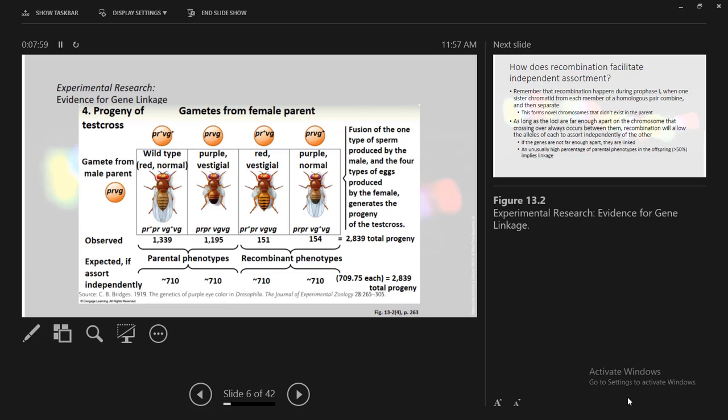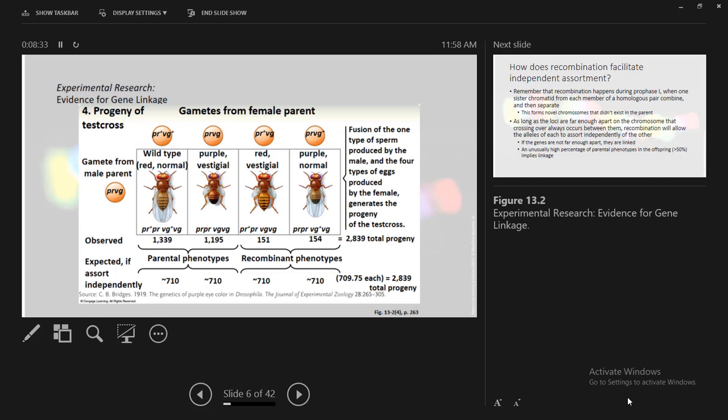And then you should have some new unique combos that didn't exist in the cross to begin with, right? Because mom was heterozygous, but look, this is heterozygous at one locus, homozygous recessive at the other. This is heterozygous at this locus, but homozygous recessive at this one. Okay, so these are unique genotypes. Neither parent had these genotypes. Okay, and if they're assorting independently, it should be 25% of all offspring should have each of these. So that's where these expected values are.